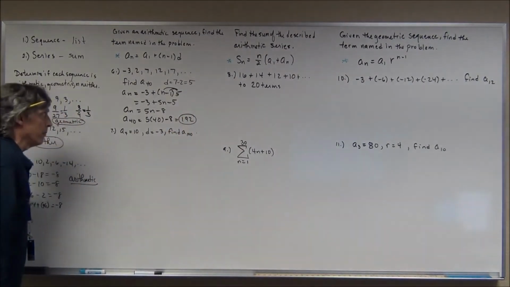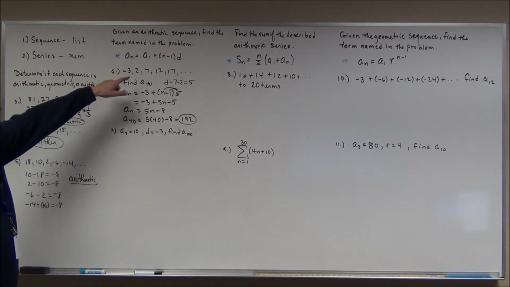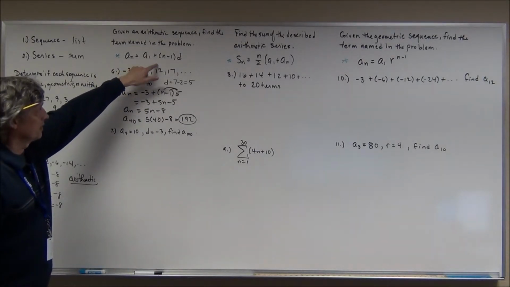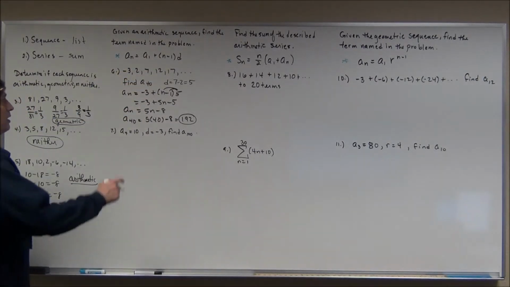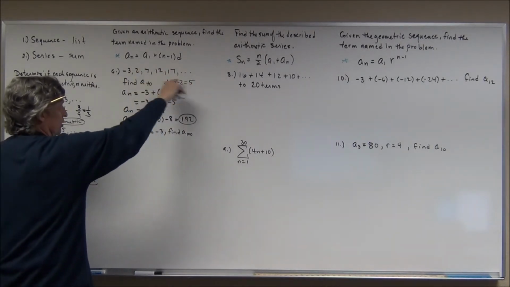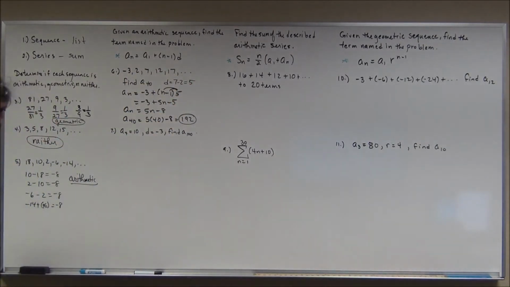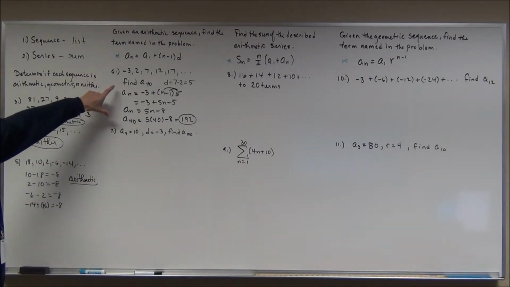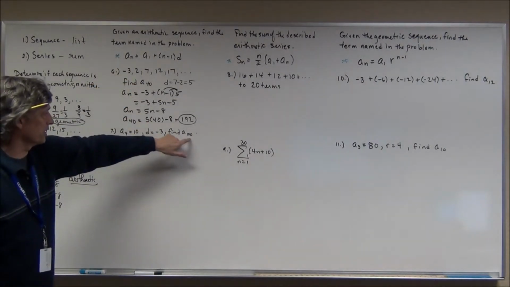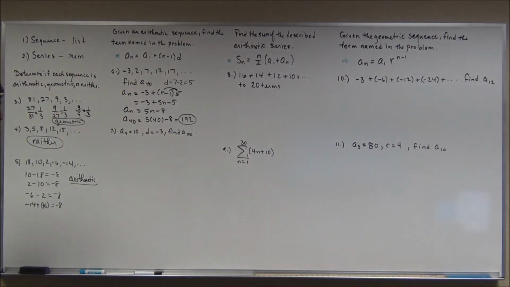Now I can remember back taking a test back in my Algebra 2 days where I had a problem like this and I couldn't remember the formula. So I ended up on a piece of scratch paper writing them out and counting them out till I got to the 40th one. I think I got it wrong because I got in such a hurry I messed up. So you want to remember the formula. Doing it the long way, it's going to take too long, especially if they ask for something like A100.